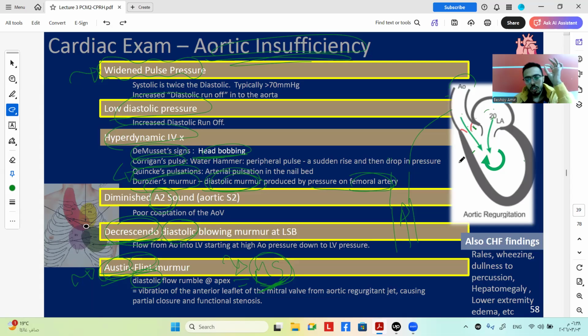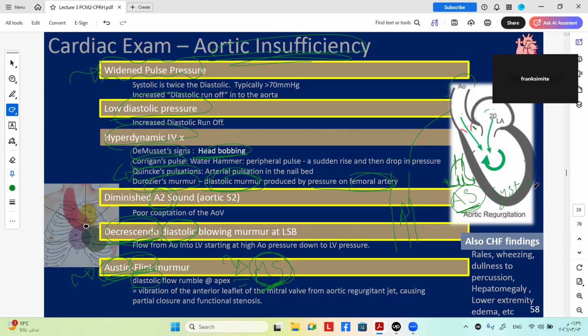Aortic stenosis murmur is called crescendo decrescendo. Crescendo means increasing. That's because the flow is first during contraction. It's increasing all over the systole because the flow is the maximum at the middle of the systole. The first phase is called the isovolumetric contraction phase, and in the last one we have little blood left. So it's crescendo, increasing, and decrescendo. This is the aortic stenosis murmur, and this is a systolic murmur.